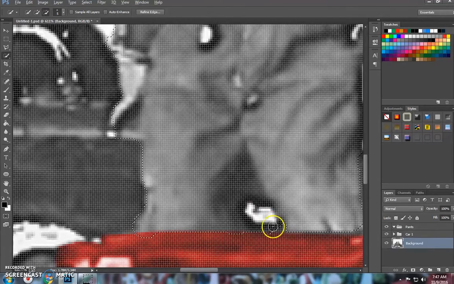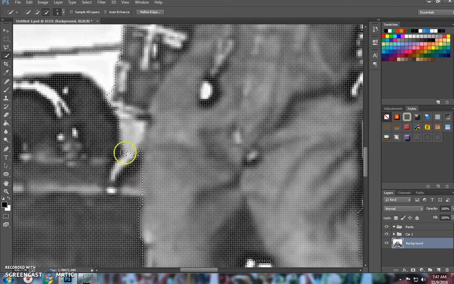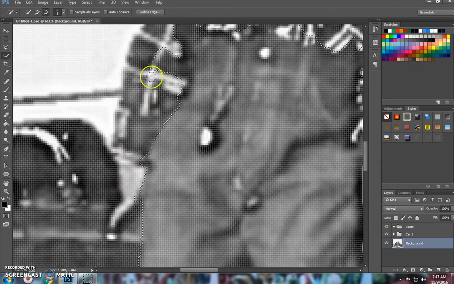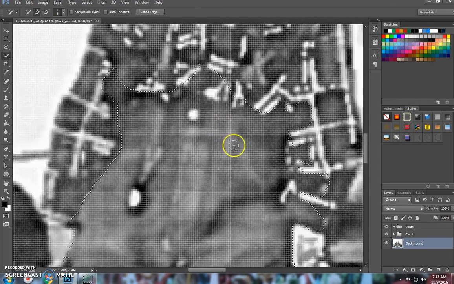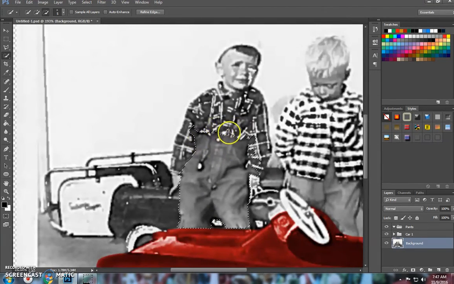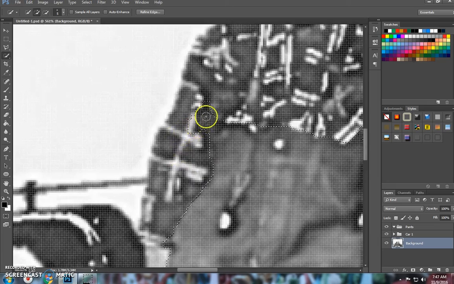I don't want to add color to the in between the pants here, so I'm going to select that. I'm going to go minus here, select that. It makes a quick selection. It's not always perfect to what I want, but it's quick. So that's the pros and cons between this versus the polynomial lasso button. Looks like that's going to be his shirt.